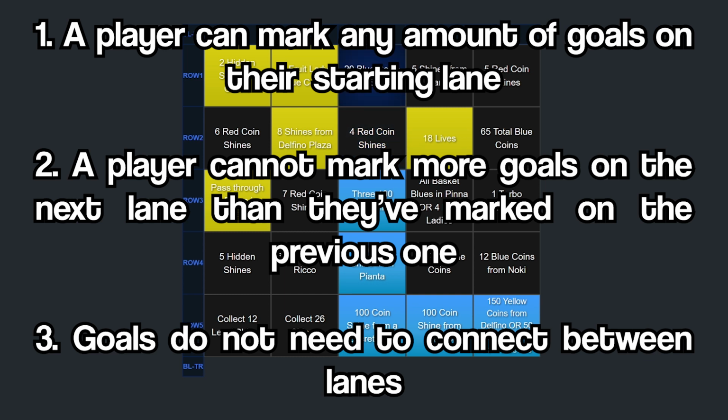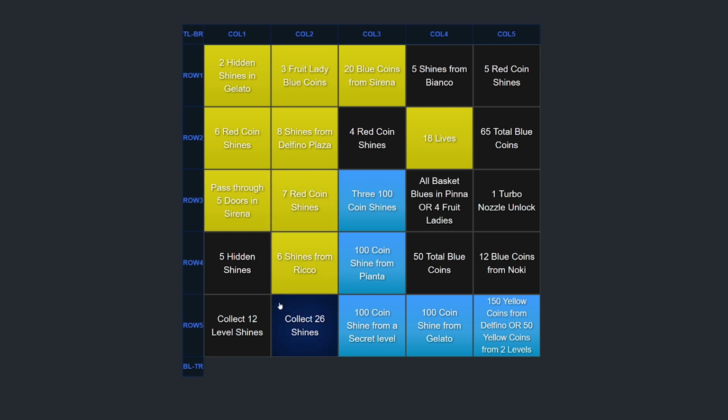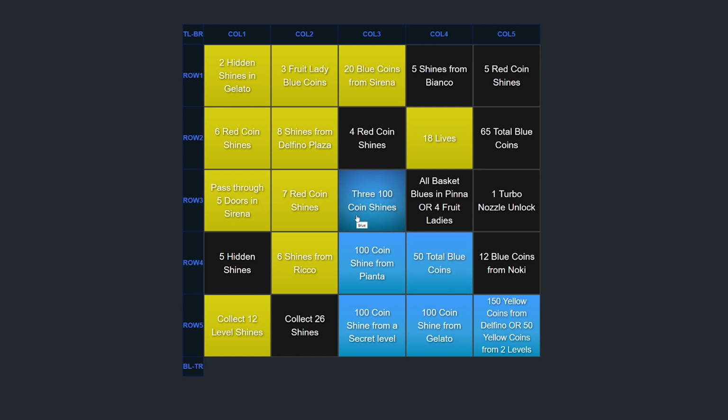In Lockout Invasion, you win if you get 13 goals marked. Oh yeah, quick word about Lockout. It basically means that once a goal has been clicked, it cannot be clicked by the other player. Although getting to the other side of the board is a cool achievement, you won't win solely from that.